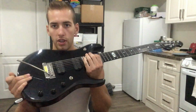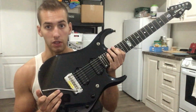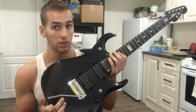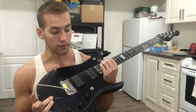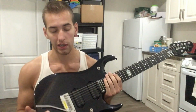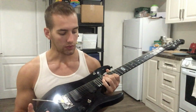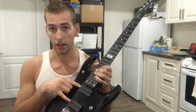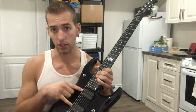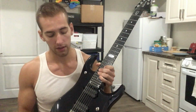Now again, with the JPs, you're stuck with this control layout. Now, it's my favorite layout, so that's perfect for me. But if you want a different layout, if you want a blade switch instead of a toggle switch, you're going to have to go with Kiesel again. Now, these are not the stock pickups, so I'm going to skip over those. These are Seymour Duncans. These obviously come with DiMarzio stock, so we'll skip that.